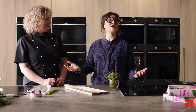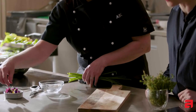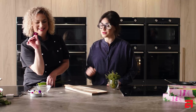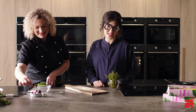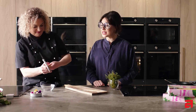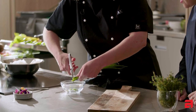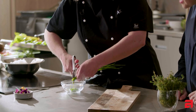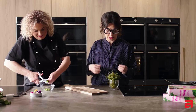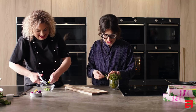You can garnish with fresh herbs, or if you're lucky enough to be growing edible flowers, things like violas, for example, would be perfect on a tart like this. Chives, we're going to snip them. You don't need to use a sharp knife, just some sharp kitchen shears or scissors will do the job. And you don't need it to be too small. I think just a bit of texture. Texture, yes, is the word, exactly.